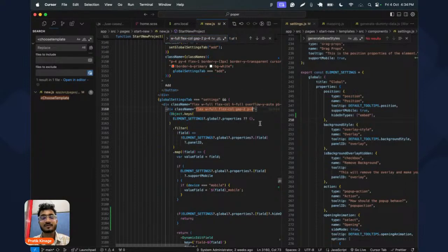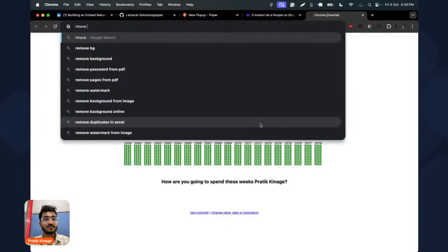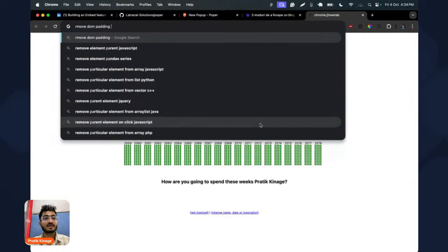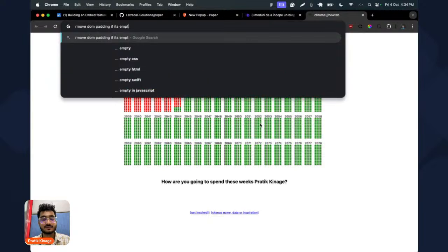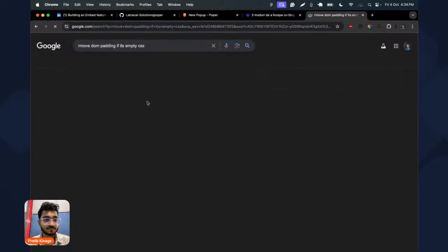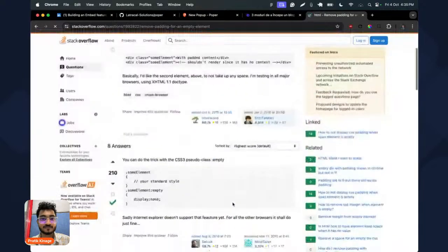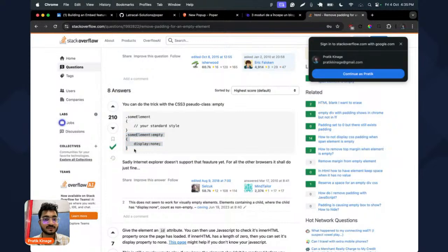Next, to remove the DOM padding if it's empty, CSS. Yeah, I can do this as well.